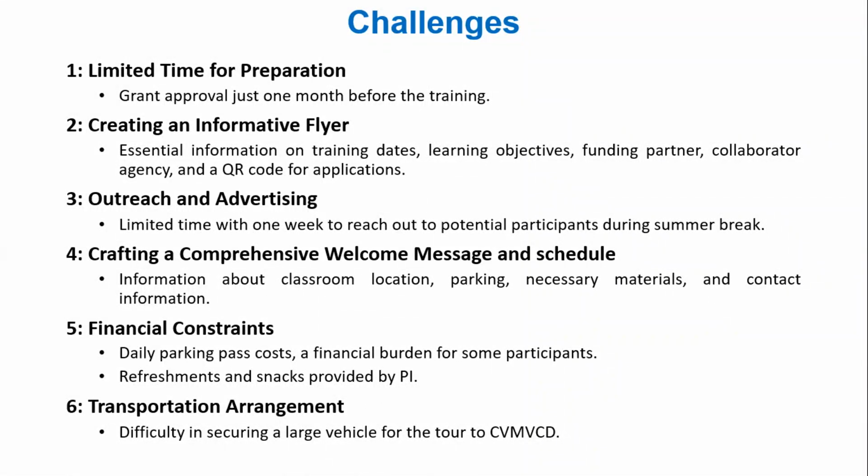Also, we had some transportation problems. So initially, the tour to the Coachella Valley was supposed to be on the 2nd week, but due to some logistic problems, we had to postpone that to the 3rd week because finding a van that could accommodate all 10 participants was a bit challenging.